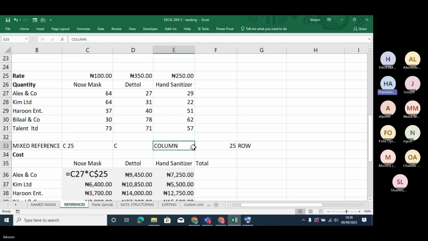My FN and F4 is not working again. Okay, maybe because I didn't put equal to. Yeah, you must put equal to, because that's when it becomes a formula.